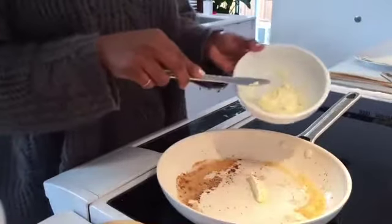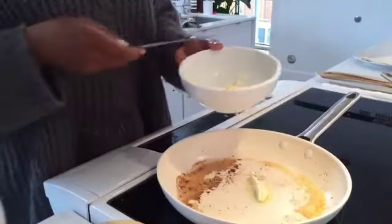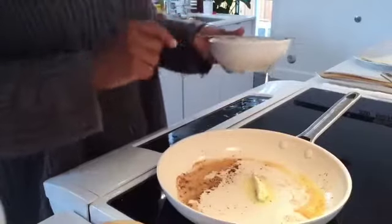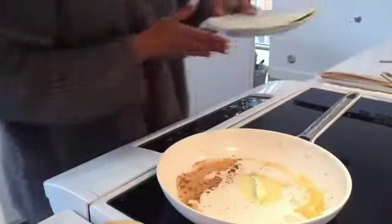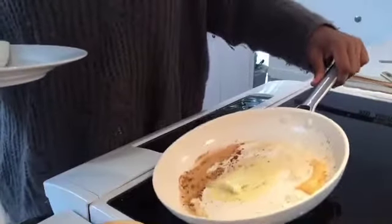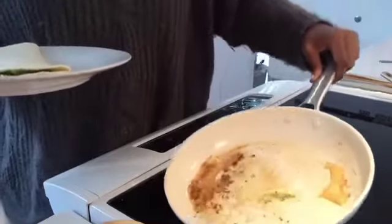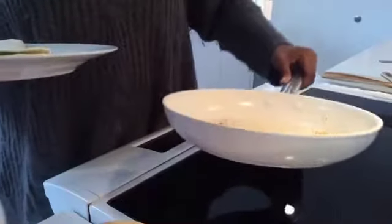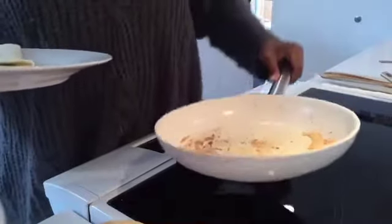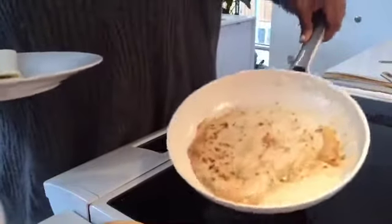This is our beautiful, delicious rosemary butter. It's our savory butter that we made. And we're gonna use that as the base for our quesadilla in the pan. So I'm just melting a little bit of butter. Oh, it smells so rosemary-ish and beautiful and delicious. It's just gonna quickly melt. So we're gonna go from the solid butter to the heat or temperature state of matter change, melted.